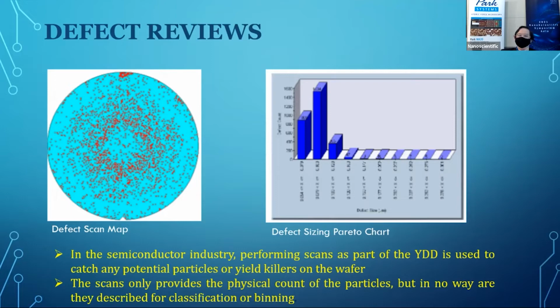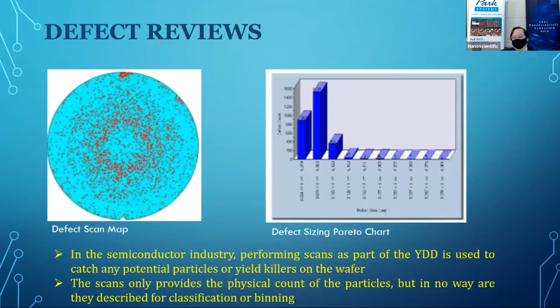So if you're doing yield analysis or yield prediction, you can just say, well, yes, look at this map, lots of defects, but they're small, so I should not be concerned with it. What we have learned over time in the semiconductor industry is that this map only gives an indication of what is found on the wafer. There is definitely a need for you to subsequently perform either optical reviews of the surface, SEM reviews, or in this case, even an AFM review of the surface.